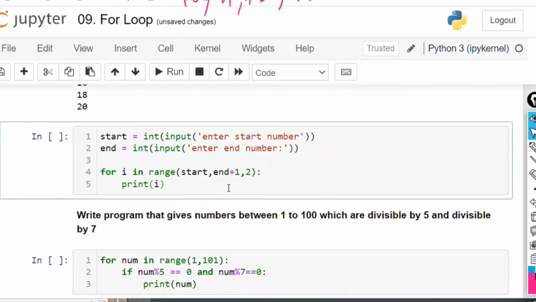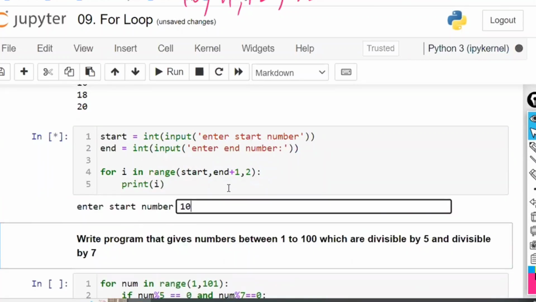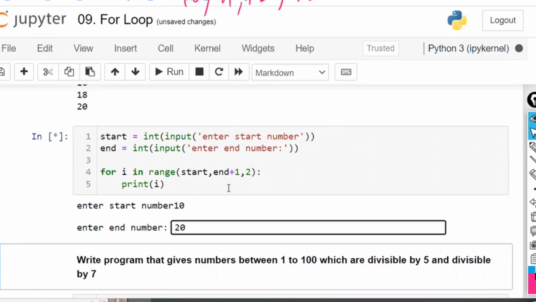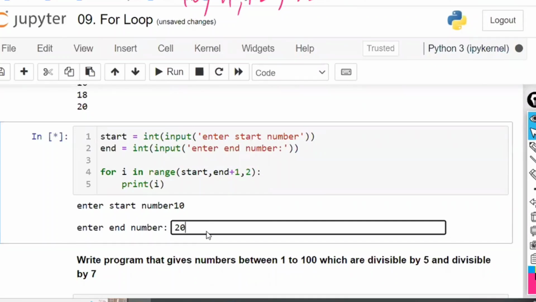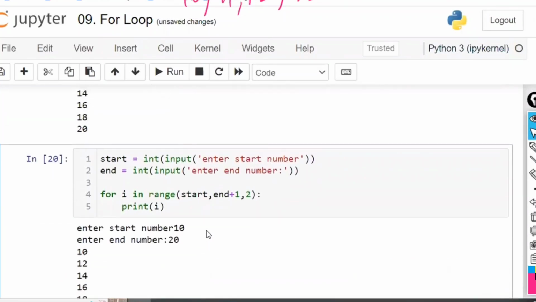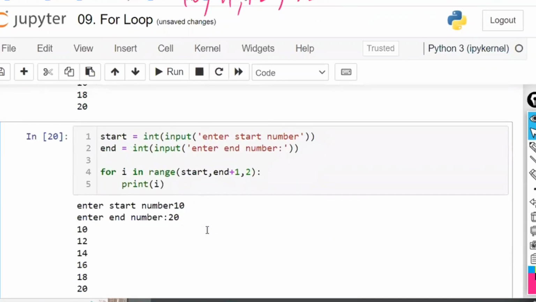Okay, now if I'm writing with respect to starting value 10 and ending value 20, automatically first value 10, second value 21. So 10 plus 2, 12, 14, 16, 18. Automatically even numbers only, I values will be there. Directly I values only, it is getting printed. The same answer, whatever above is there, the same answer I'm going to get. No need to write the if condition.